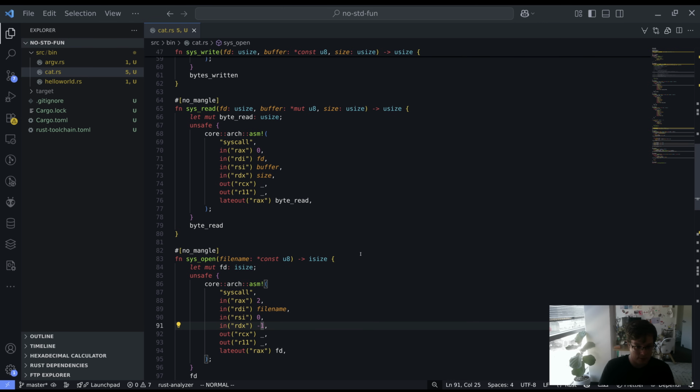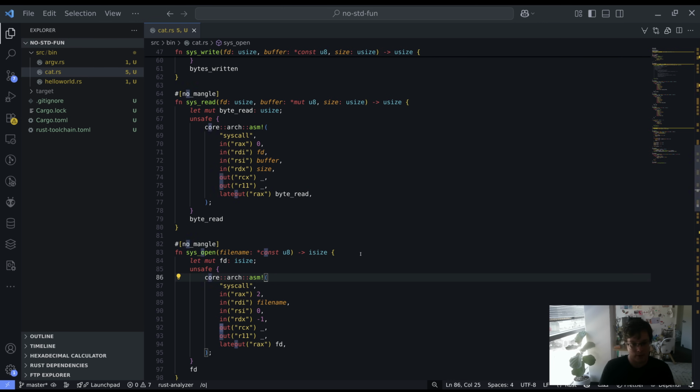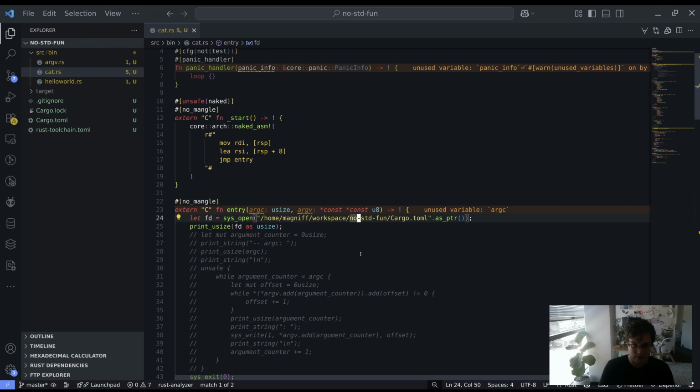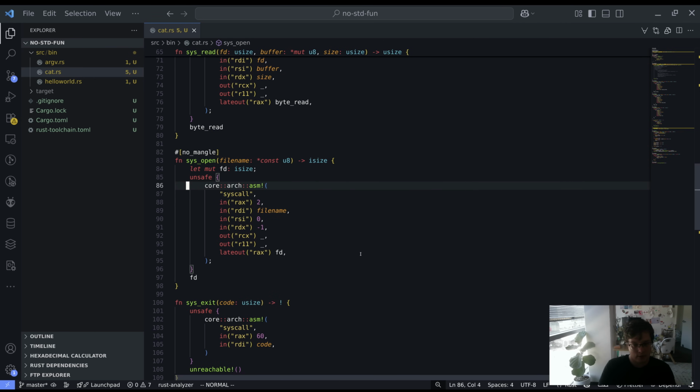So I think what's happening here is that those flags are incorrect. Okay, let's see.